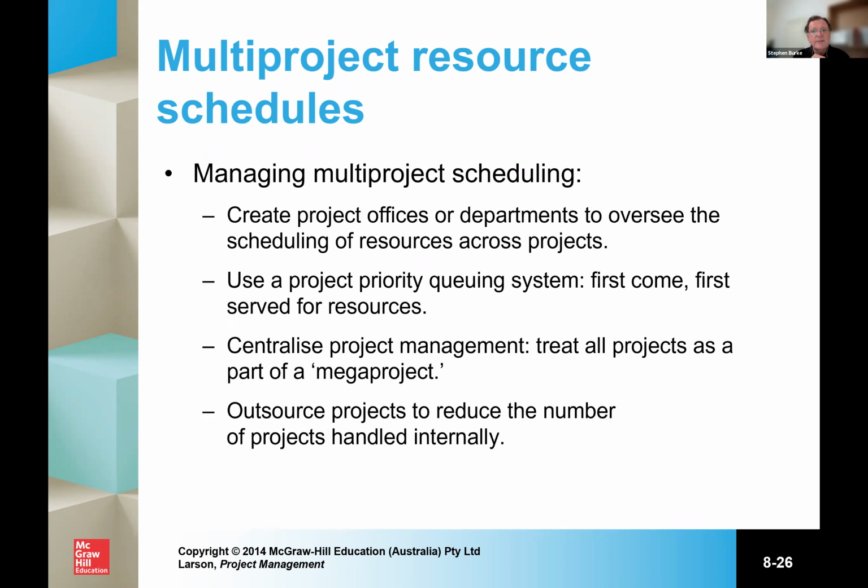Now, this becomes increasingly complex, of course, as you end up with more projects in your portfolio. So managing multiple project scheduling, like it's happening with the major capital works happening in Sydney at the moment, where we're building all these motorways everywhere. You've got project officers on each site, and then there's a project office or project management function, which is overseeing the resource utilisation across all the different projects. And they may be using a priority queuing system. It might be chronological. The first people who arrive with a resource request get it.